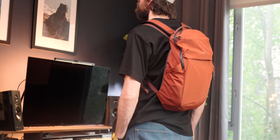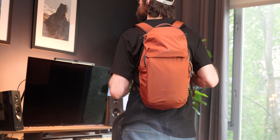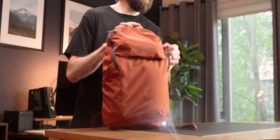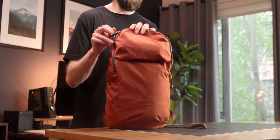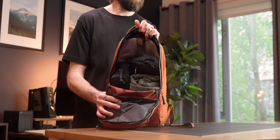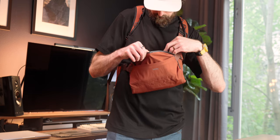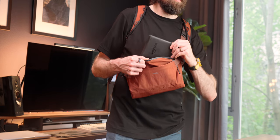The Light Ready Pack is small enough to be used as a personal item, so whether you want to use a bigger roller carry-on or check bag, or if you want to go ultralight like I've shown in the past, you can use this as your main travel bag and it fits into the personal item category in terms of luggage fees. Combined with this you have the Light Sling — I'm a huge advocate for bringing a sling when you're traveling. You have a smaller quick-access plane bag, which comes in really handy, but you also have something smaller and more manageable to use when you're walking around and going about your day.